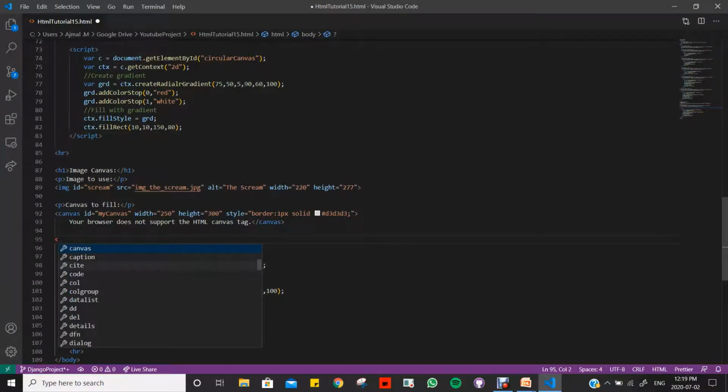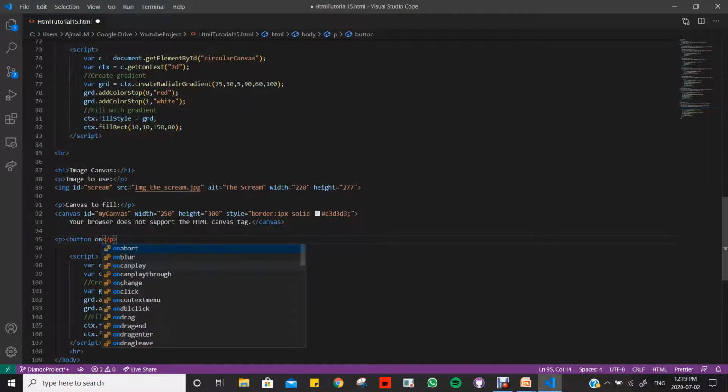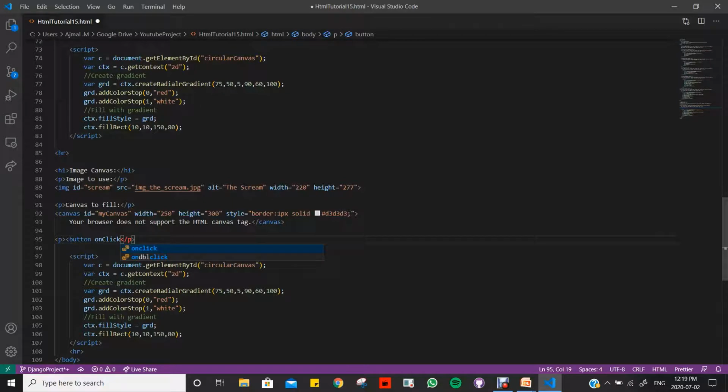So the way you add a button is you first add a p tag, and in between the p tag you add your button. So button, we're going to have to have a functionality to this button, obviously. So on click equals my canvas, which is the ID.